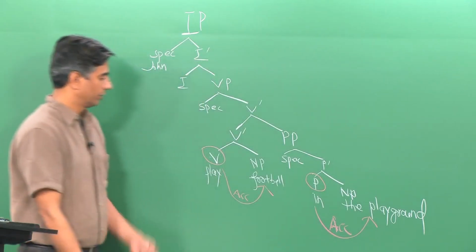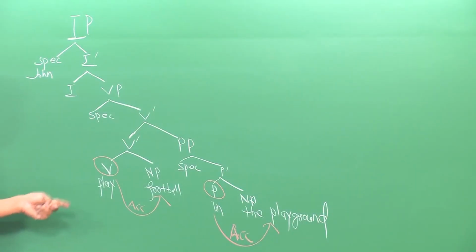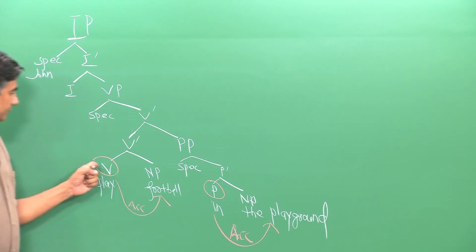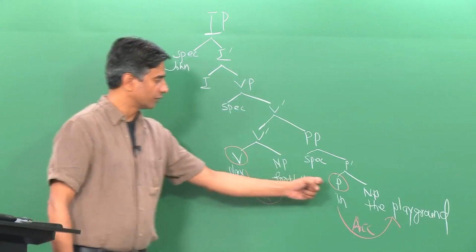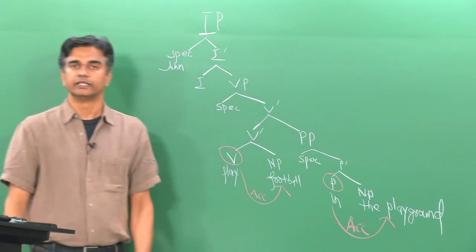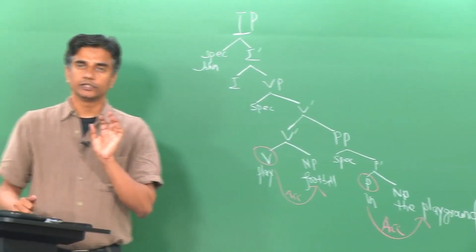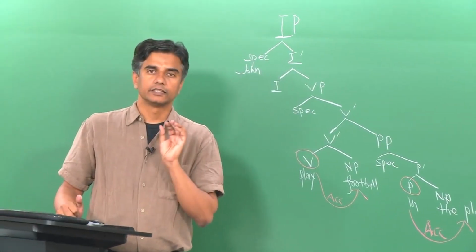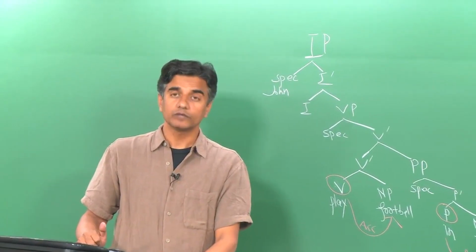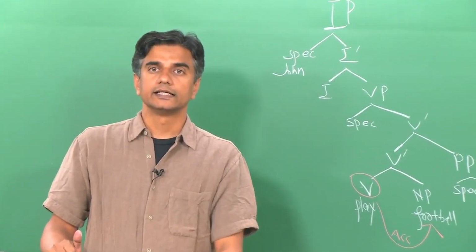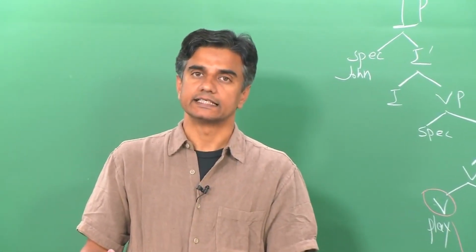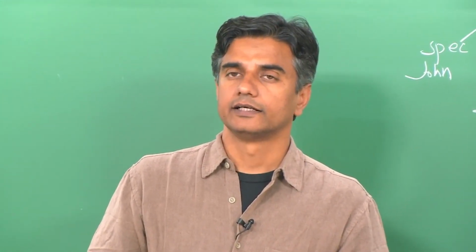Accusative case, or objective case, to the complement. In both cases, the complement of V is football and the complement of P is playground. Discussing a sentence, one of the fundamental points is that all the NPs in a sentence must be case marked. And because they must be case marked, they must be governed by a legitimate governor.